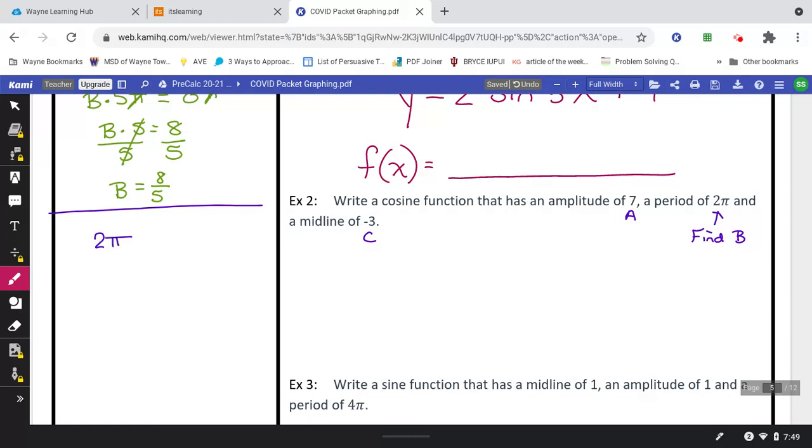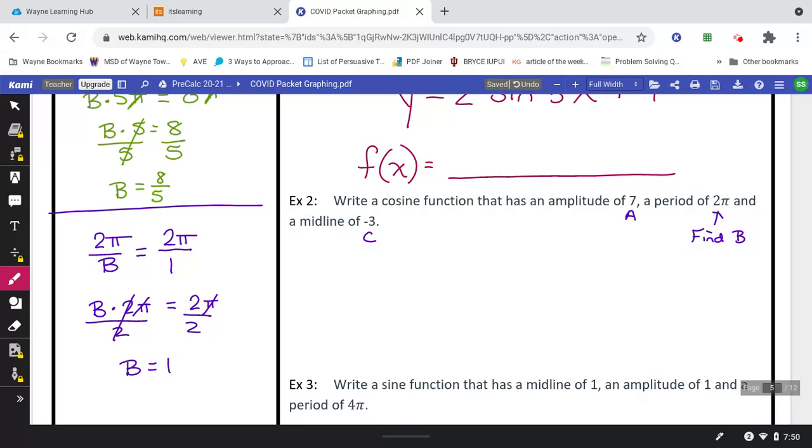So we set 2 pi over b equal to the period, which they give us as 2 pi. Now I'm going to go ahead and put that with a 1 underneath it. If you can see what the answer is right now just by looking at it, you can go ahead and skip to that part. If not, we'll cross multiply. b times the 2 pi equals 2 pi times 1, which would be 2 pi. Cancel out the pi's. You could also cancel out the 2's. I like to just divide out the 2. And 2 divided by 2 is 1. So b for this problem is going to be 1.